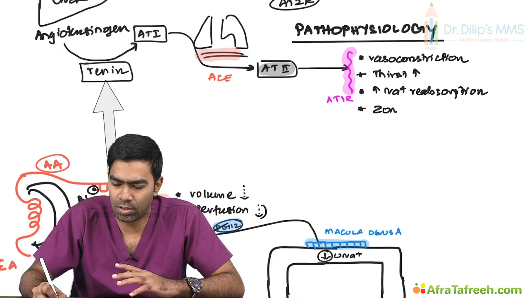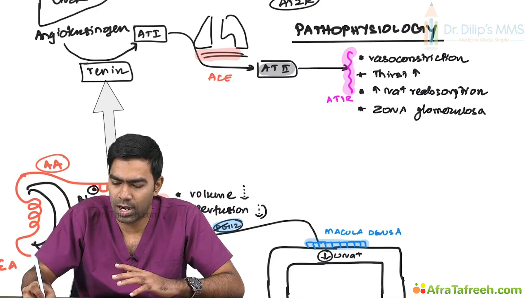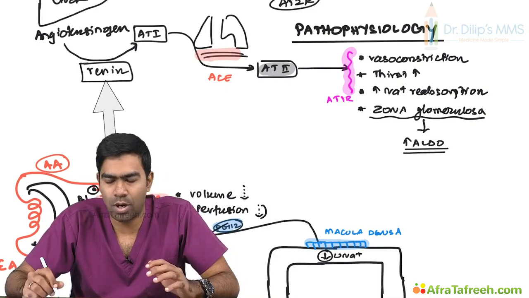And it can act on the zona glomerulosa as well in the adrenal cortex to increase the aldosterone production. Because stimulation of the AT1 receptor by angiotensin II is going to activate a type of enzyme called CYP11B2, which is otherwise referred to as aldosterone synthase enzyme, and this is going to increase the production of aldosterone from the zona glomerulosa cells. The details of this CYP11B2, which is solely controlled by angiotensin II and partly by potassium, has been discussed in detail in the steroidogenesis section itself.